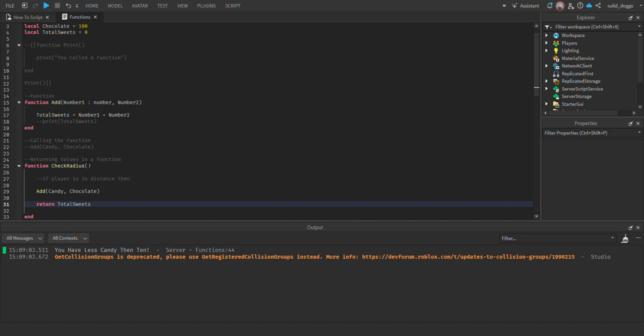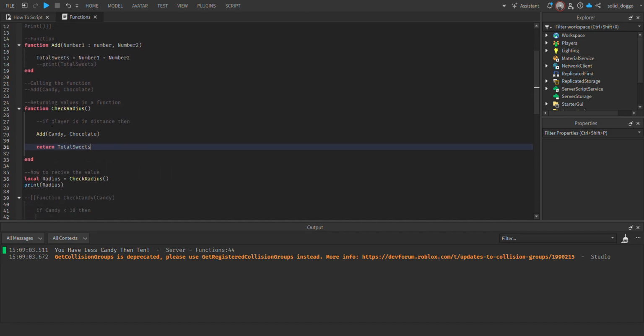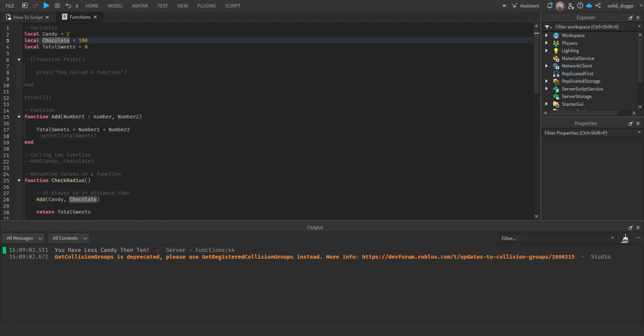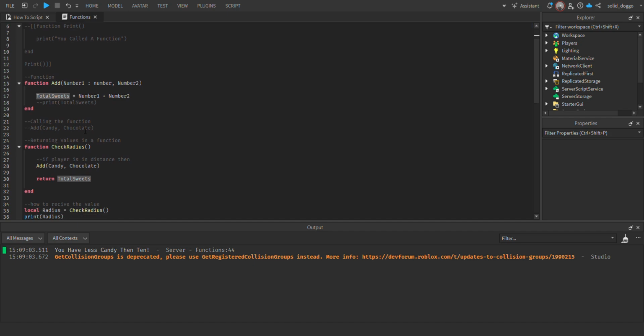Now, an important piece of information you should know is that any variable that is identified here, for example, if I have local goods, I can't use this variable anywhere else other than this function. Same goes for other things like if statements and loops and so on. So I can't use goods anywhere else. I can only use it inside a function. So make sure you use wisely where you put your variables, because sometimes variables could be wanted somewhere else. But in this case, we have a variable publicly stated, so anything can use it.